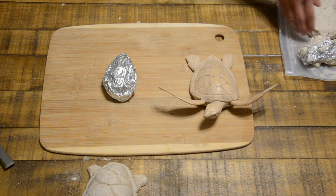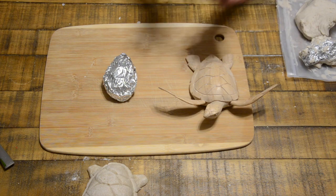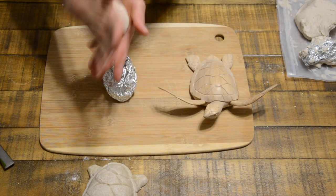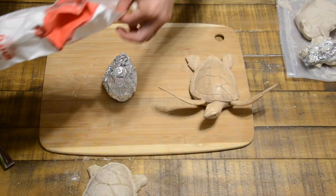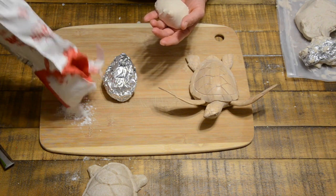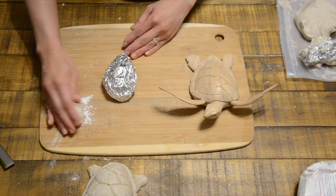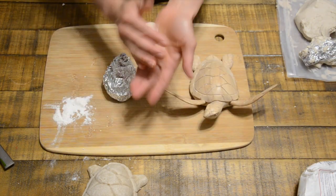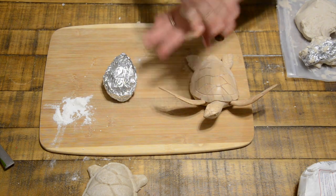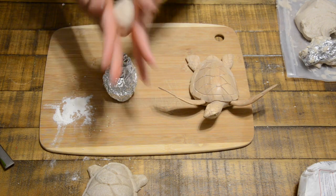Okay, go ahead and grab your dough. If you notice, what I'm doing here is I'm adding extra flour just on the side, because as you are sculpting, you will notice that the dough will be sticking into your hands. So the best way to get rid of that is adding a little flour, mixing it, and that won't stick to your hands. This way, it's so much easier for you to sculpt.